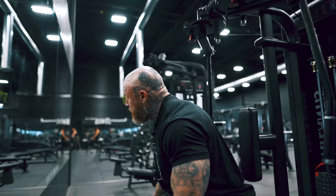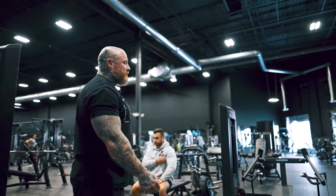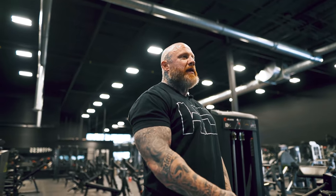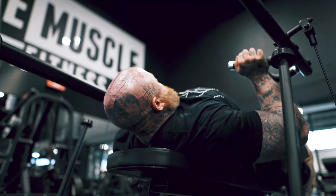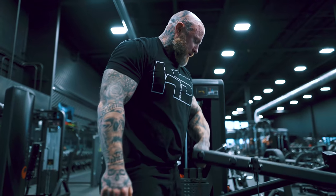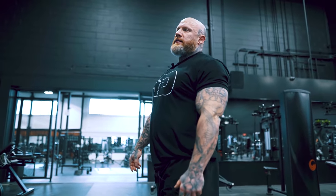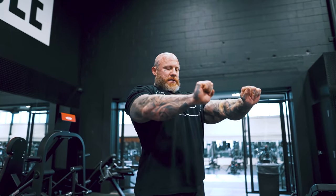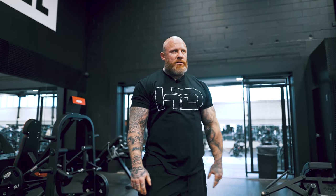It's the same feeling as a hook in boxing — guys don't throw their hook mechanically, they just boom, hook over. Or a baseball throw — you're not thinking about the mechanics at the last second; it's a whole flow of things. On presses that converge, don't press the same way you press on something moving straight ahead. I want to feel like I'm pulling across chest, squeezing into mid, retracting shoulders and driving through to mid chest.